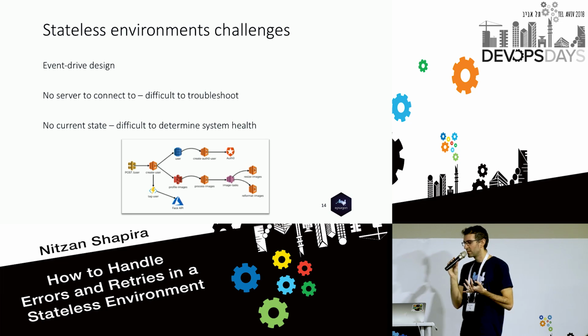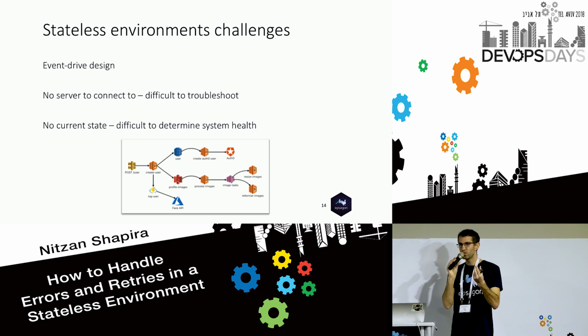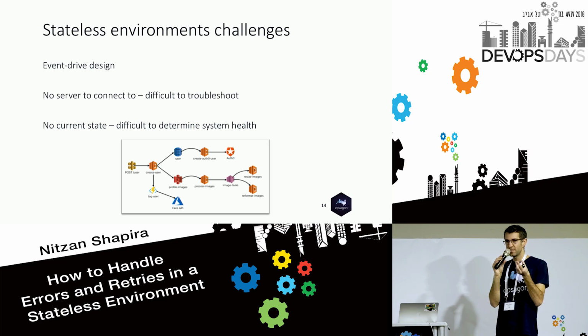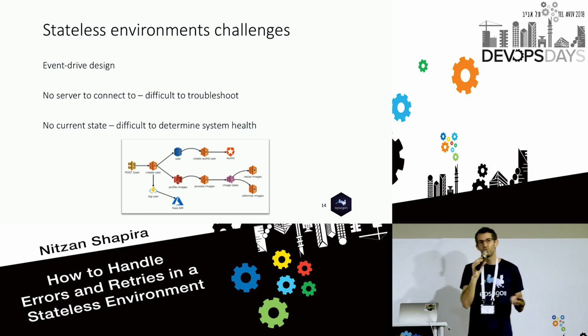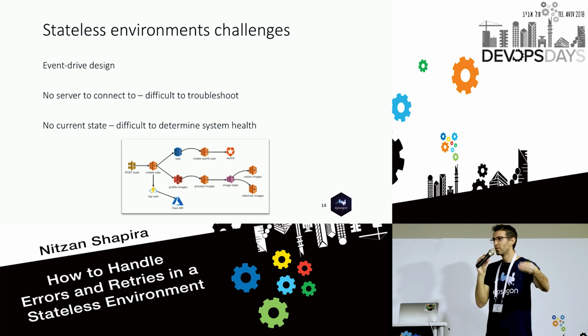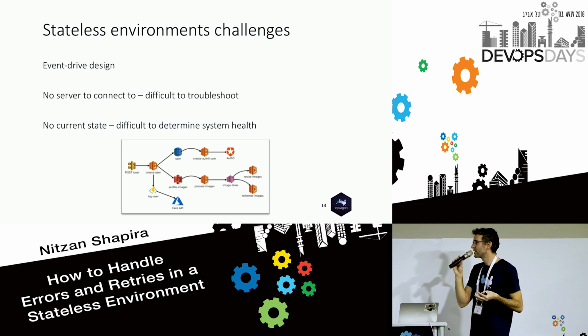So serverless is stateless. Each one of these functions doesn't have a state. It has an event, a trigger. It starts to run, then it stops to run. It can happen 1 billion times a day, but still it doesn't have a state. So you have to take the state and save it somewhere, usually a database, storage, and so on. But then eventually it's all events. Function wakes up, triggers an event, publishes a message, triggers another function, and so on. So this is what I mean by stateless and event-driven.